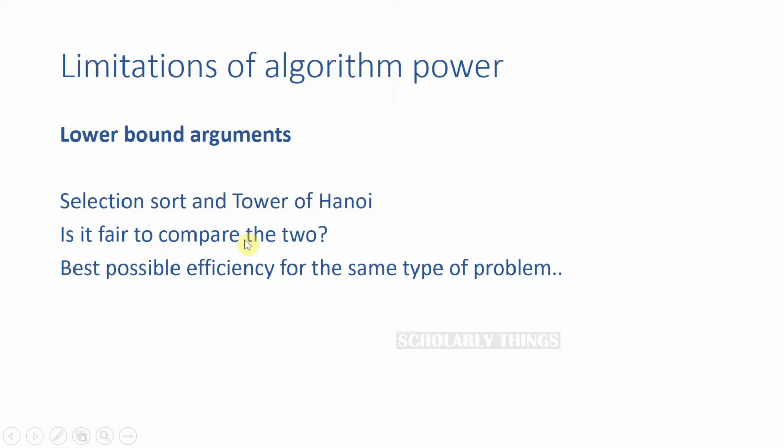So the fairer approach is to ask how efficient an algorithm is with respect to other algorithms of the same category of problems. For example, here we have to consider selection sort and other sorting algorithms. Then you realize that selection sort is slower compared to other sorting algorithms, and Tower of Hanoi is the fastest possible algorithm for the kind of problem it solves. While analyzing the efficiency of an algorithm with respect to other algorithms of the same category, one should know the best possible efficiency of any algorithm for that particular problem. Knowing that lower bound helps in improving the solution.